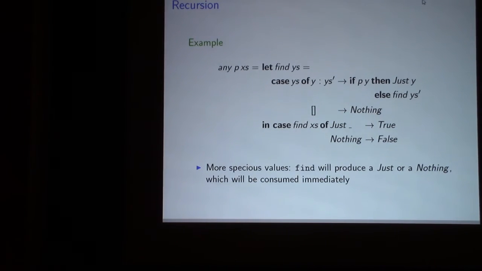Okay, so what's going on with this code here? The inner loop there is either going to return just or nothing, and whichever one it returns, you know which branch of the outer one it's going to go to, right? It's going to heap allocate a just in that case, or it's going to return a nothing, and it's just going to be eaten up immediately. That's our problem here.